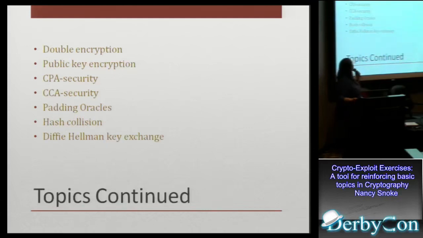I have a double encryption problem, public key encryption, a chosen plaintext attack problem, a chosen ciphertext attack problem, a pattern oracle. There's a hash collision problem, which does not take days to run because I carefully made a few changes so it would be something you could learn about hash collisions without really annoying yourself. And a DerbyCon key exchange problem.